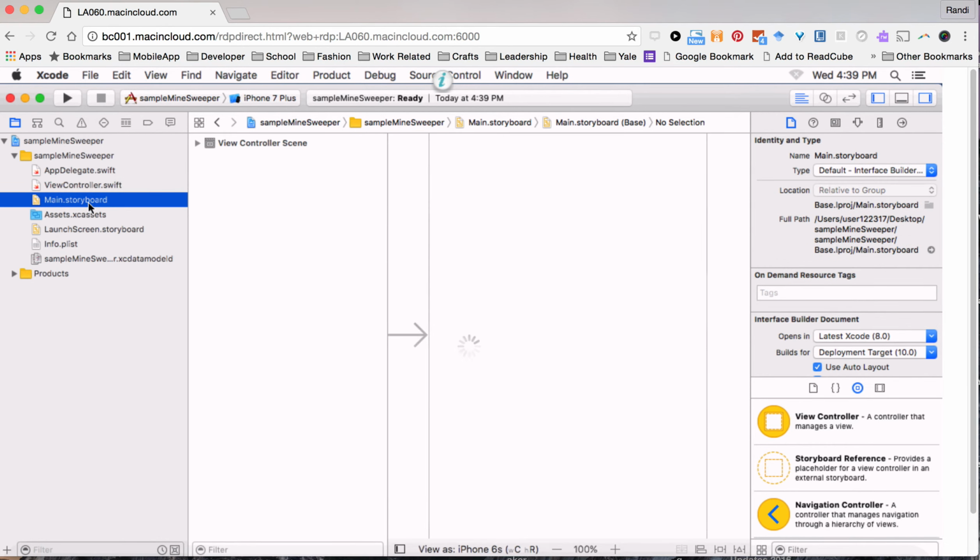So your main storyboard is your user interface, where you're actually going to place the visual objects that the user will see, and you will set certain attributes for those items.